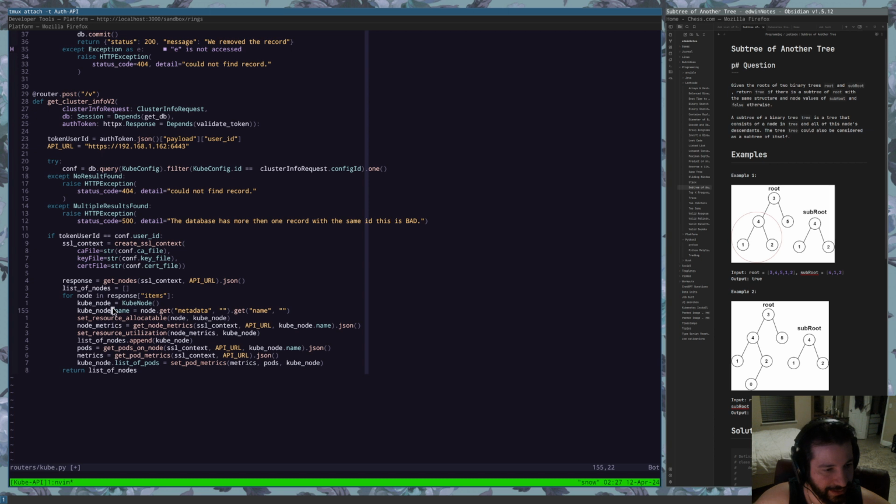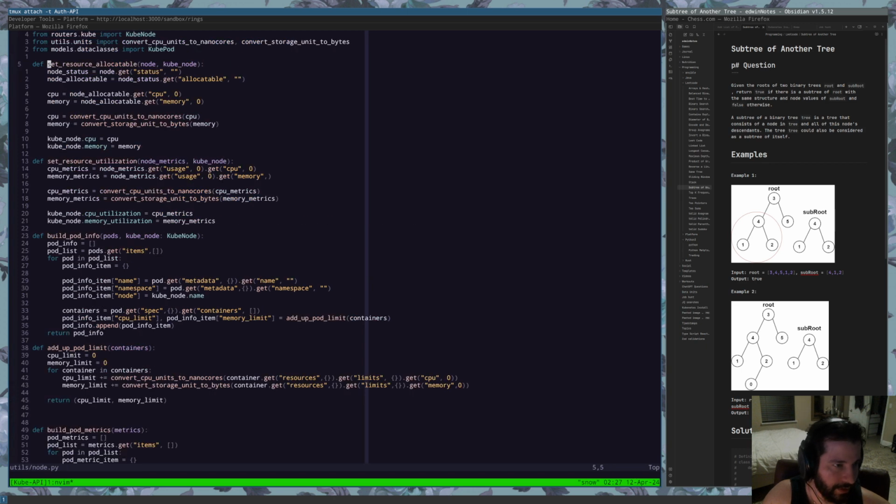And then the first place where really difficult stuff starts to happen, we can go to the definition, is to set resource allocatable. Basically, this is what we use to get the overall resource usage. And really all we're doing is those same get things that we did in getting the name, but we're looking for more granular data.